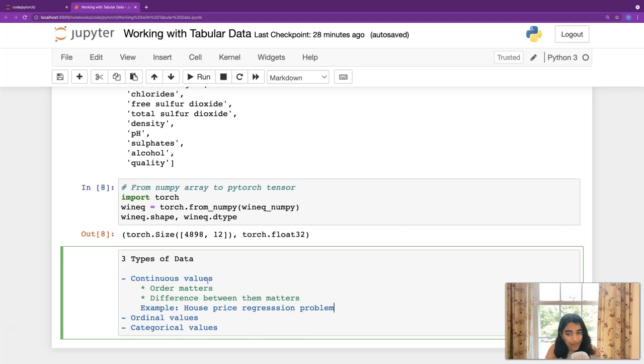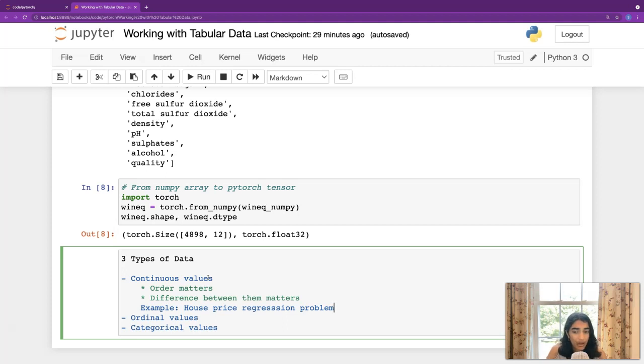First of all, the order matters, meaning that to the model, the fact that a house is, I don't know, 500K versus 900K, or anything in between, makes a difference.